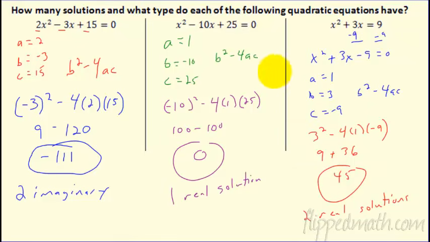All right, here we go. So the second one is what? I got 0 in there, so that means there's 1 real solution. It touches the graph 1 time. And then the last one over here, make sure you subtract that 9 because it only works when it equals 0. Again, the discriminant was 45. That's positive, so it means there are 2 real solutions. Crosses twice. Awesome. That's everything about quadratic formulas.